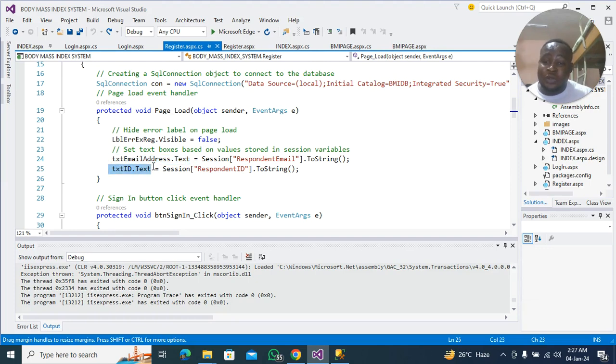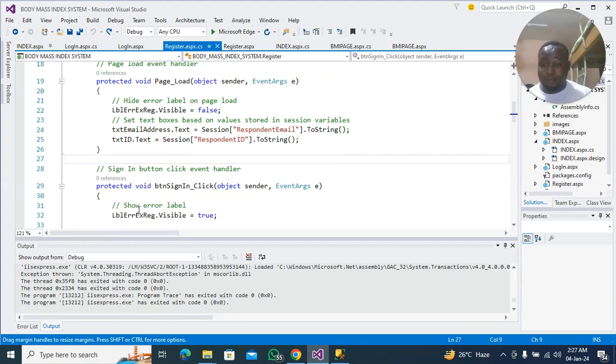It will also display the ID that the user entered at the index page. So as soon as the page is loaded, the results of this code will be shown on the page.